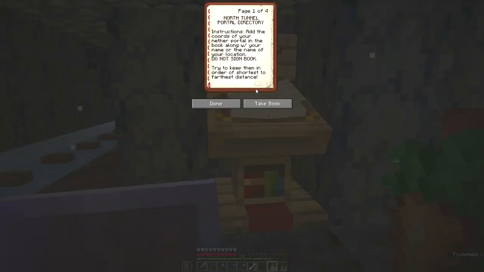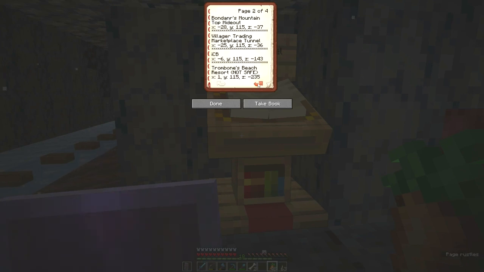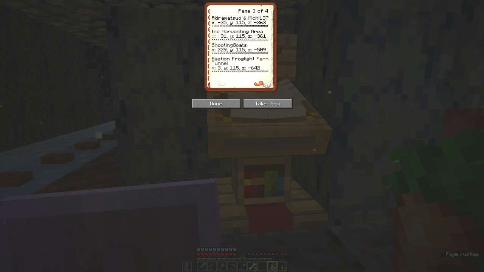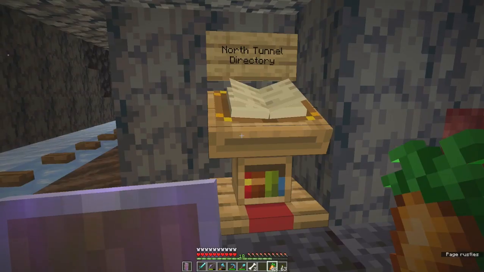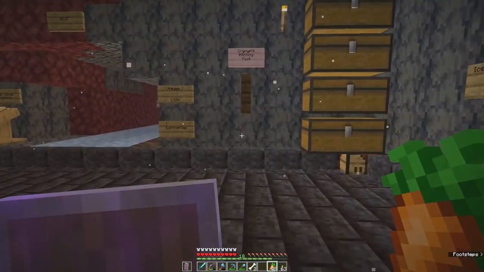The north, we got Bondamru, Villager Trading, Marketplace, ICB, Trombone, Not Safe. Okay. Akita Michi's Base, Ice Harvesting, Shooting Goods, Bastion, Froglight, Nether Fortress, Not Safe. Okay. Got it.